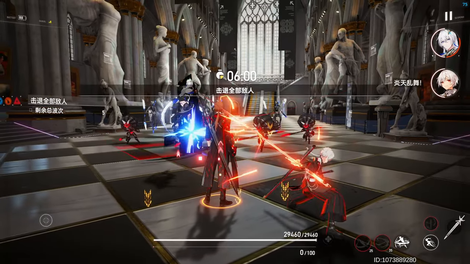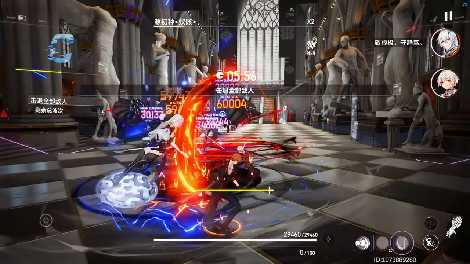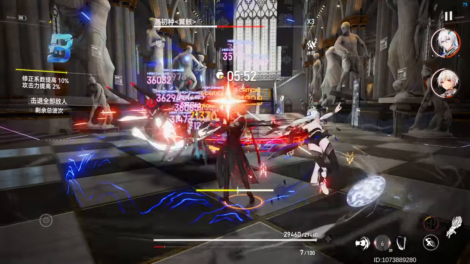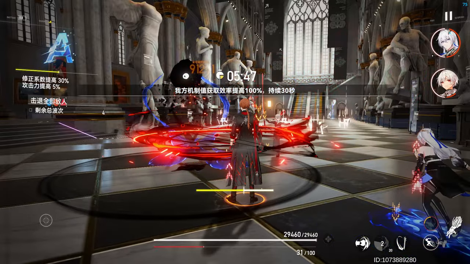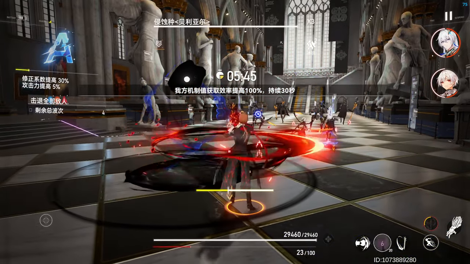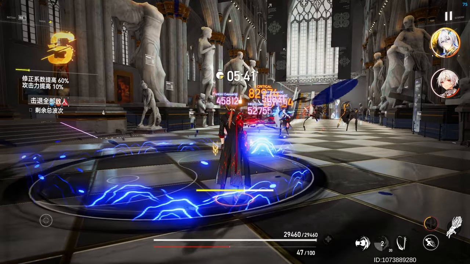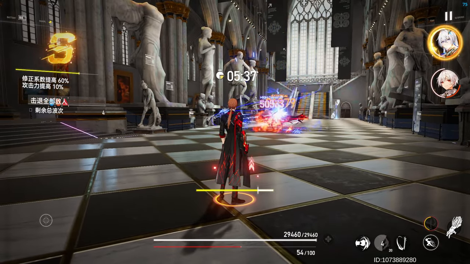Because I don't have his signature functor, showcasing the combo for yellow code is a rough one. He also needs to be on field in Burning Sword stance for at least 20 seconds to gain the 35% attack buff from the third Aether code. So this showcase is simply to show you what the combo looks like. Don't worry about the numbers. Your damage with the functor equipped will be much higher.